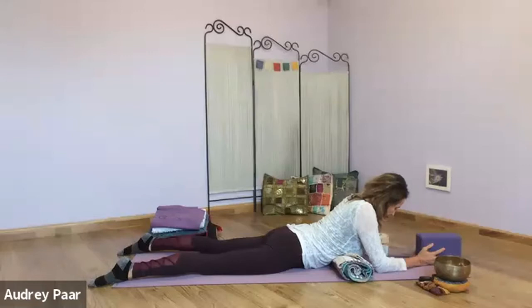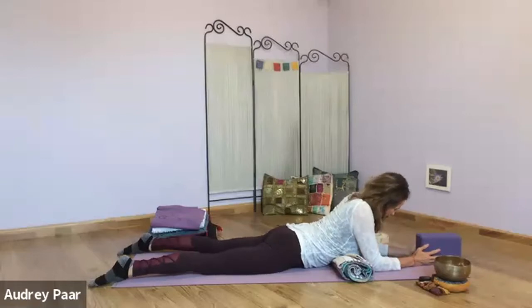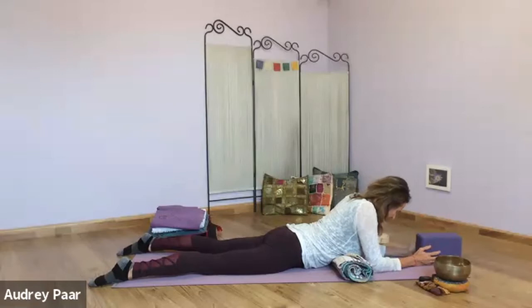So just being mindful that you're finding just an edge. So you're not going over the edge. You don't want to create injury or too much stress. I'm going to create just enough stress so that we are creating more mobility, a little bit more resilience in those softer tissues, those connective tissues in the low back.